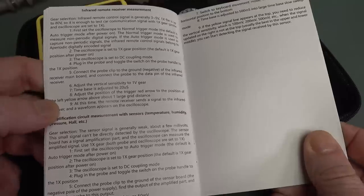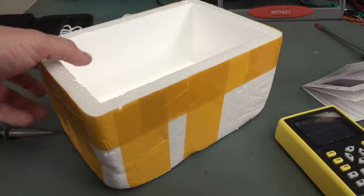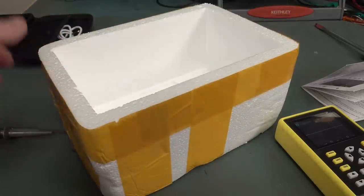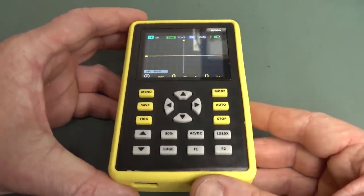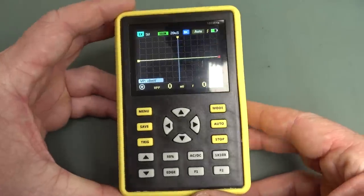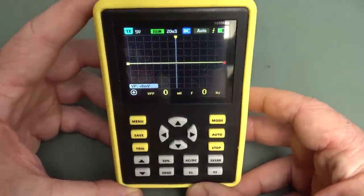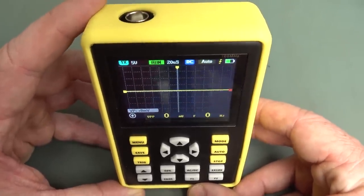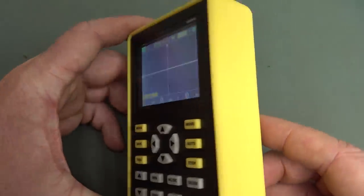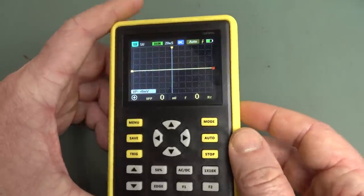I don't believe it has any protocol decoding either. And it comes in the classic Chinese packaging here. Of course, they don't waste any packaging material over there. They reuse everything. The angle of the display, it does dim a bit at lower angles like this, but it's still holding up okay. It's best front on. At the top angle the graticule basically vanishes at really high angles, but it's doing a reasonable job. You'd have to go outdoors and have a look.